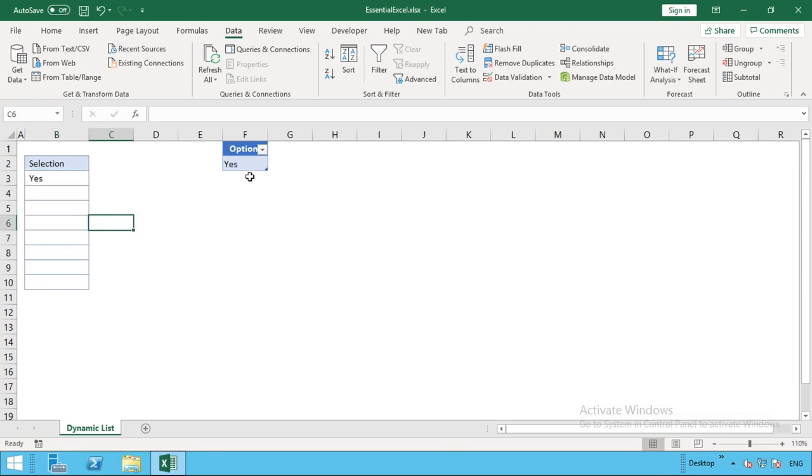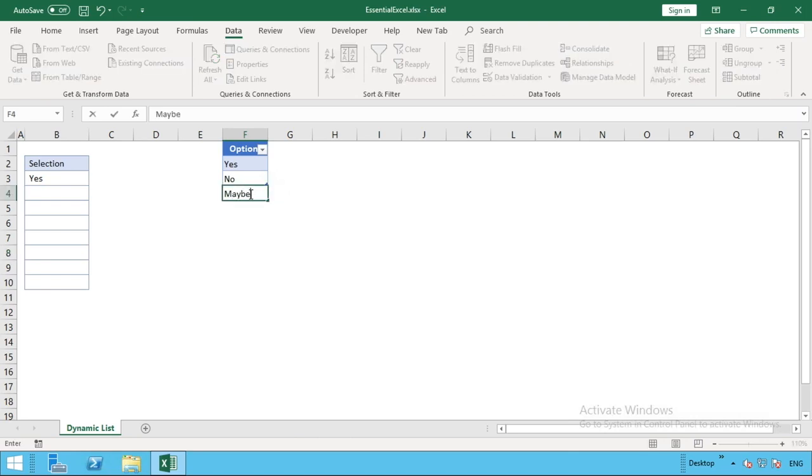And obviously that's the only one we have available to select. But if we now want to add additional options, all we need to do is, rather than going back into data validation, whether it's yourself or someone using this file, all they need to do is type at the end of this table column, so no, and you can see as soon as you type, the table expands to include the additional value you've just added. And we can tell that by the formatting that you now have around no. And just do that one more time, you can see at the bottom here in row 4, it's currently blank. If we were to add the option of maybe, you can see the formatting again has encompassed that additional value, and a bit more obvious with the maybe because we've got now the blue background.